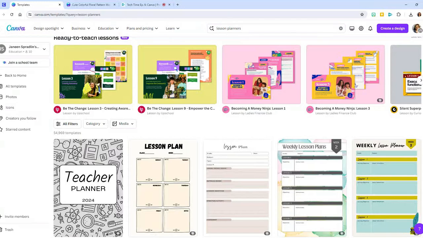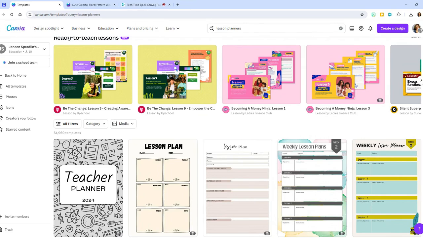Let's talk about personal organization for teachers with lesson plans. This is probably one of my favorite things to use Canva for. While I'm big on technology, I admit I still love to have a paper planner by my side simply to write in notes and help me keep organized within my classroom. Canva is where I like to make this. Now, since I teach several grades and classes a week, my planner looks a lot different than most teachers' planners. The great thing with this site, you can make it yours.